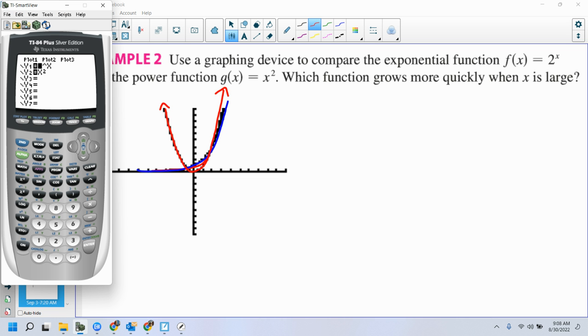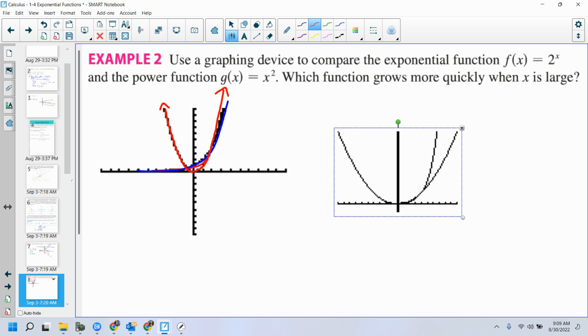If I just changed my window, I made the x values the same, but then my y values, like I made it to like 100. Let's keep it at negative 10, but then go up to 100. Let's see what that makes it look like. I'm just kind of playing around with the window. There's my exponential. And there's my quadratic. Do you see how it crossed back through again? Here's my exponential, and here's my quadratic. Look how shallow that looks now, right? What we were looking at was a window that big.